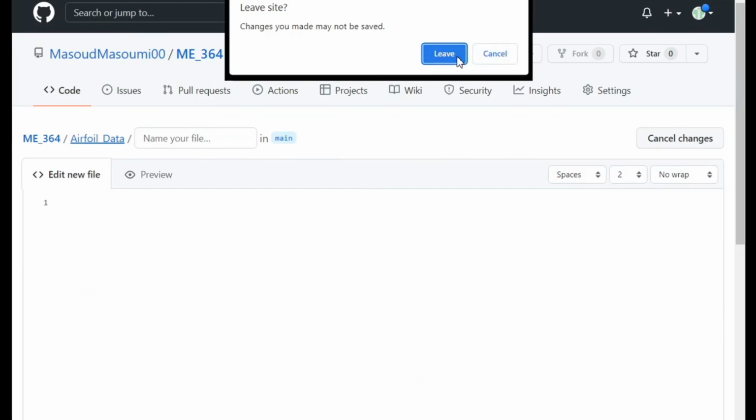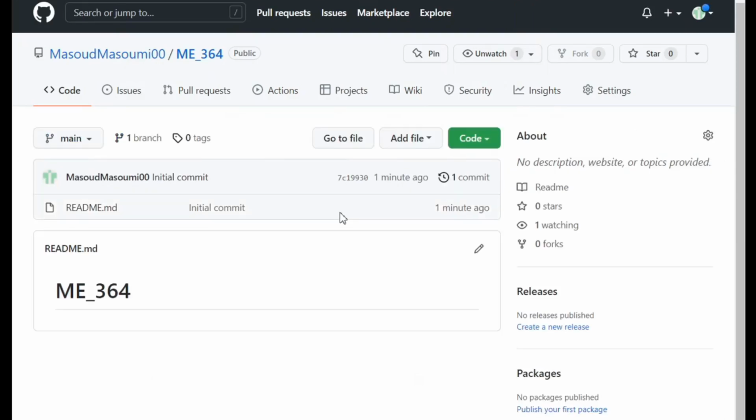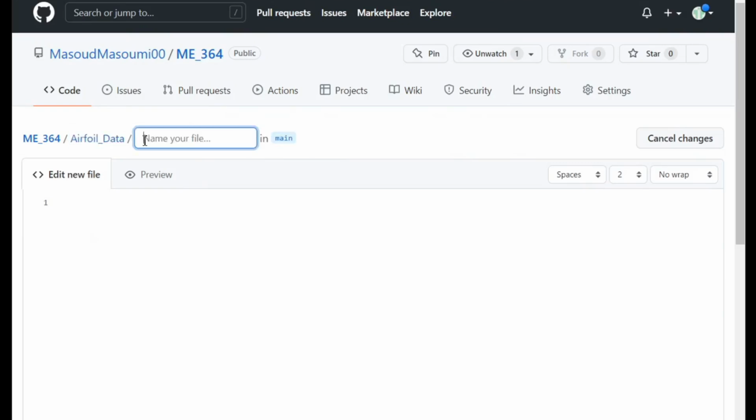So again, let's cancel changes. I'll do it again. You go to Add file, Create new file. It's asking you for the name of the file. What if you just put airfoil data and press /? It's going to create a folder for you. And then you can create a README file inside that folder.